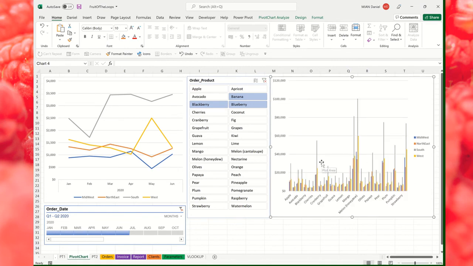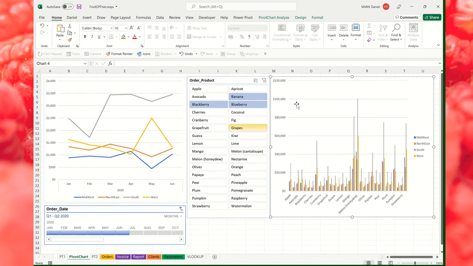Okay, so here we've got sales for each fruit, right, and for each delivery platform. And it's kind of messy, right? Since over here we're looking at bananas, blackberries, and blueberries, the idea would be when we make our selections, for example, the period from January to June, and choose our fruits, that not just this chart updates, but this one updates as well, right?